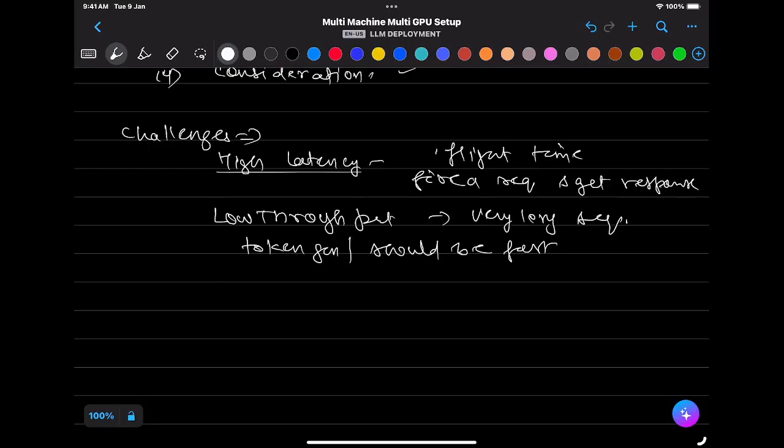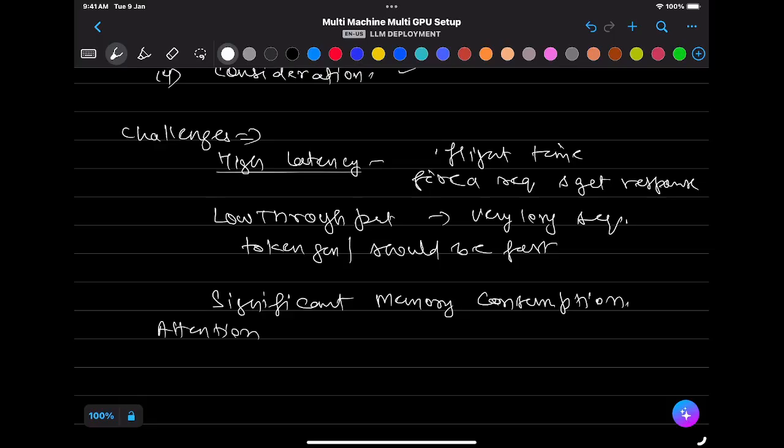And the third thing is significant memory consumption. These large models are based on the attention mechanism, which basically requires three very large matrices: the key matrices, the value matrices, and the query matrices.